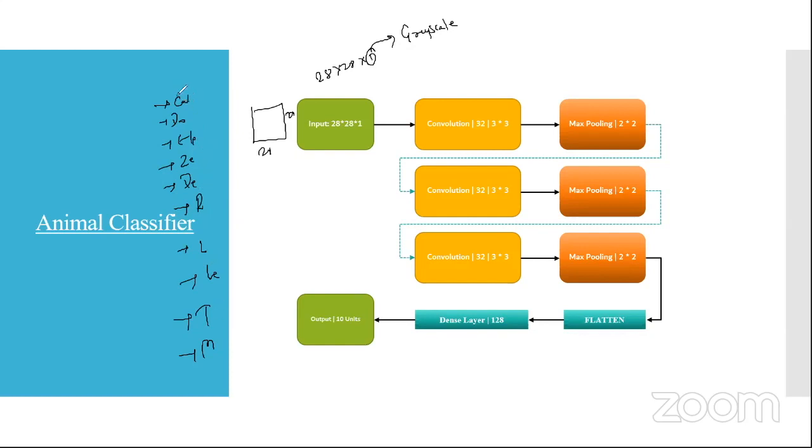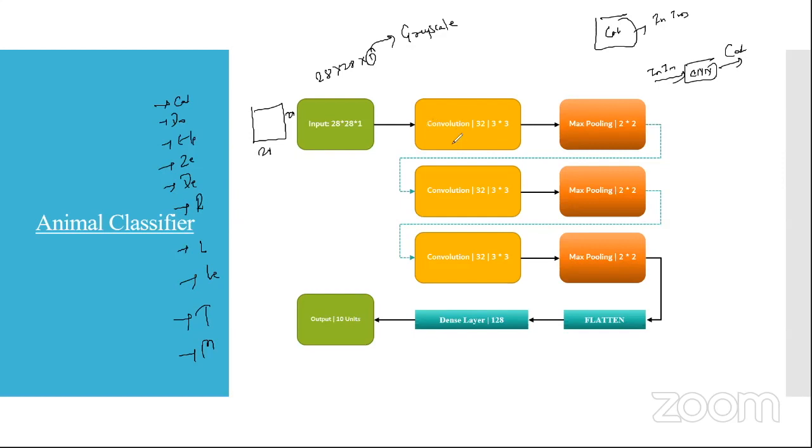So let's say we are trying to build a model which can identify these many different animals. So what exactly is an animal classifier? If this is one image, and let's say we have a cat in this image, then any neural network, or you can say CNN trained model, has an input, which is this input image, and the output is going to be cat, right? So this is what we are trying to build over here.